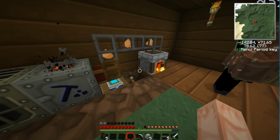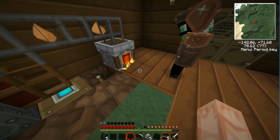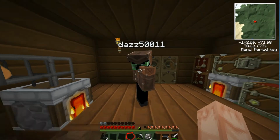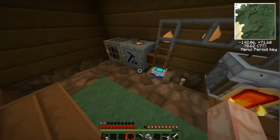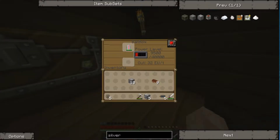What's it smelting it into exactly? Okay, so basically one copper ore can compress into two copper dust. One copper dust is one copper ingot. So we're basically doubling everything. Oh, alright. That's cool. Why do you think I get it? You think I am stupid? I don't know. What do you think I am, stupid? I don't know.